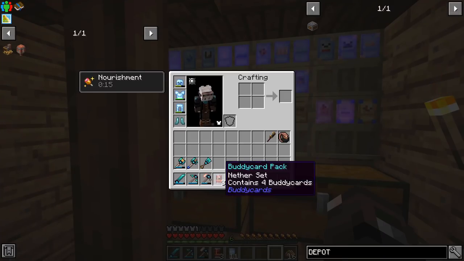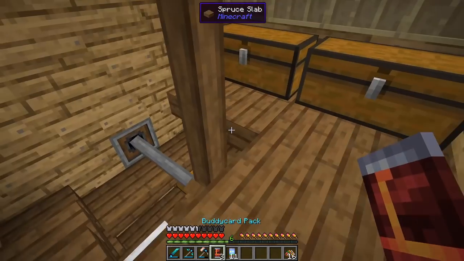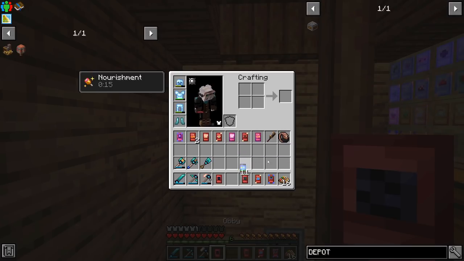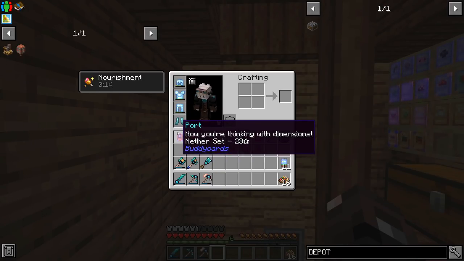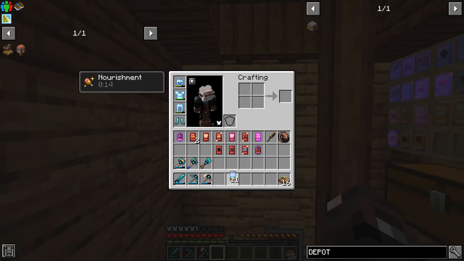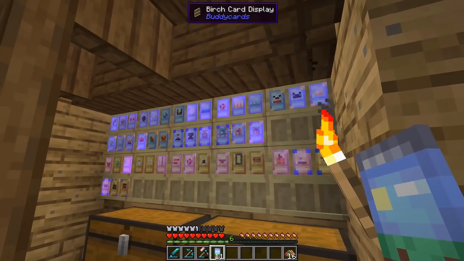So as far as buddy cards go today, we've got 11 base sets and 3 nether sets we got from the nether. So let's go ahead and open up our nether ones first because these are brand new to us and we'll see what we get. Looks like we got some pretty cool stuff. Looks like we don't have any super rares, but we do have some rares. And then we'll also just open up the rest of these base sets and see if we can't fill out our last few shinies.